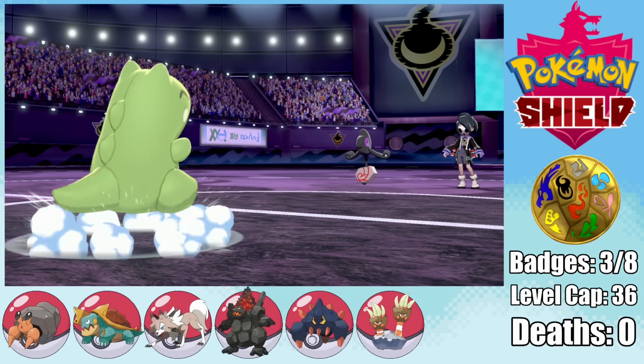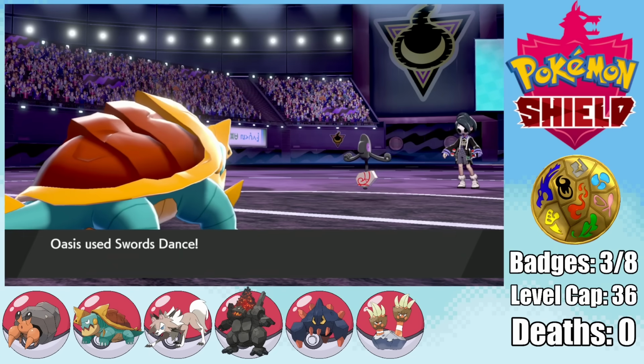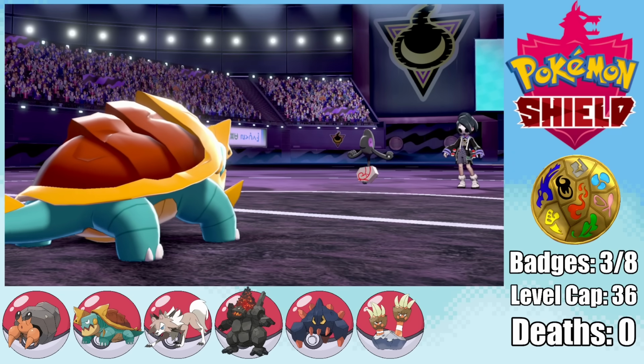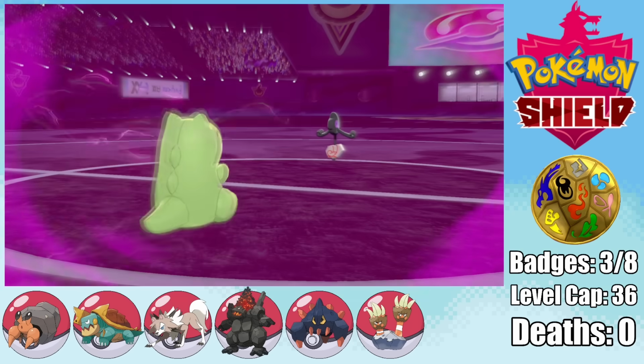So this means I can juggle substitute and setup moves until I'm basically as set up as I need to be, and I go for 3 full Swords Dances before trying to take out this Yamask. I then go ahead and set up a second Rock Polish just so that I know that I'm going to be faster than Gengar in the back, because Crustle just isn't that fast of a Pokemon.